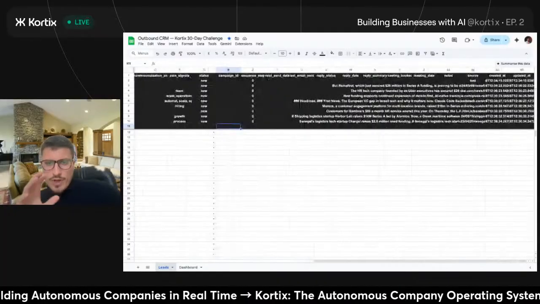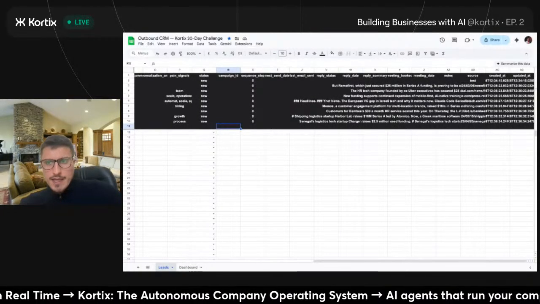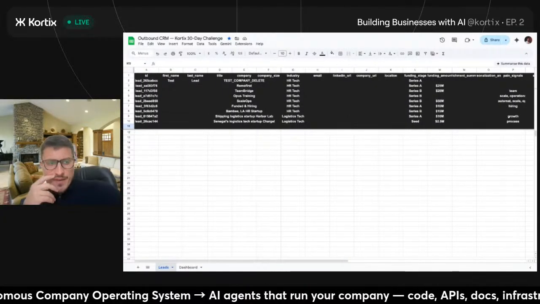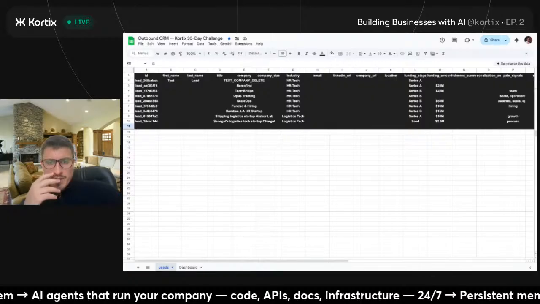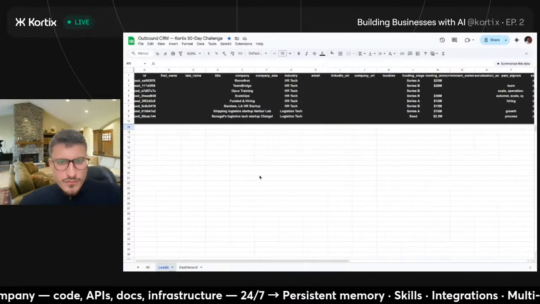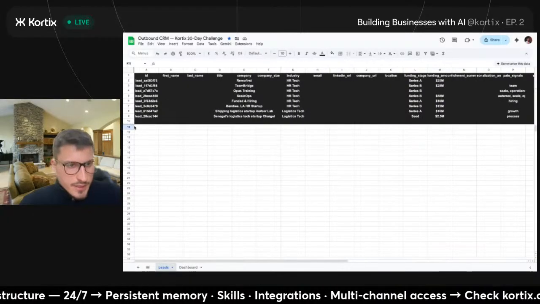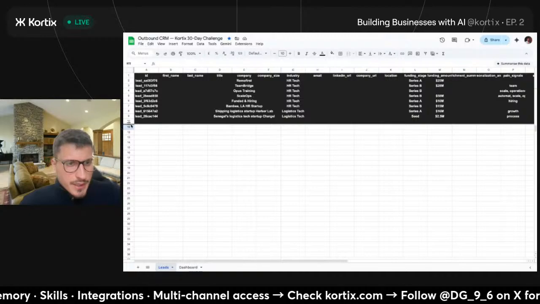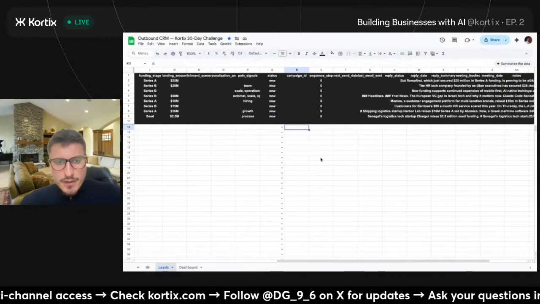Okay, we need to edit a bit the style, of course, of the CRM and the entire sheet. We just did it in one shot. Yeah, okay, it's working. I don't know why he completely blocked the rows, but okay, it's fine.